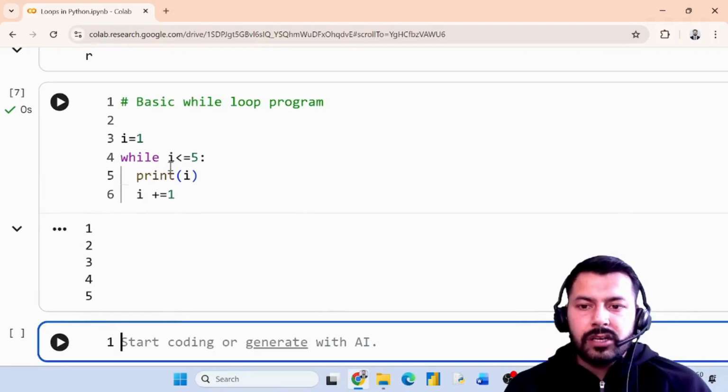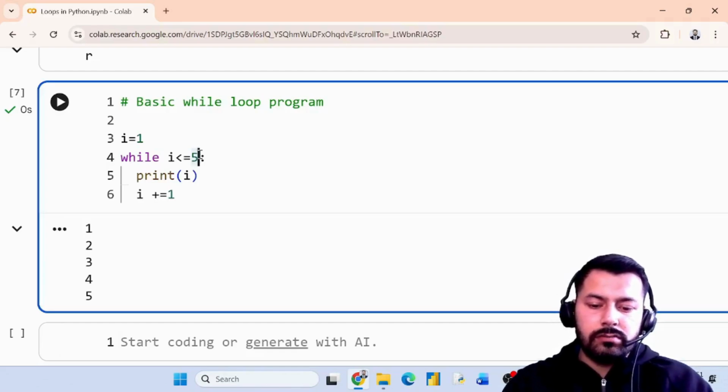Like the condition was given that i is 1, so i will start from 1 and it will display till 5, which includes 5 also, i is equal to 5. Then print i, and the updation which we mention will be after the print function. That is, every time it will display the result. How long will it display the result? Until this condition is satisfied. So this condition will be satisfied at 5, and every time it is going to add 1.